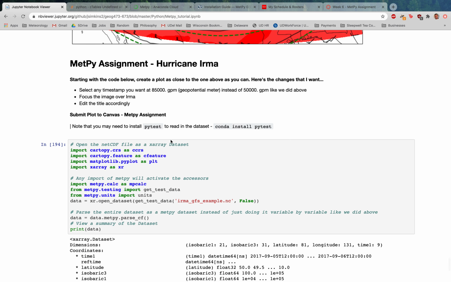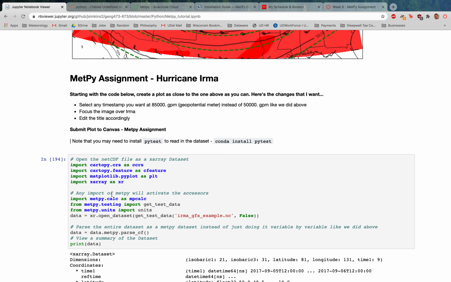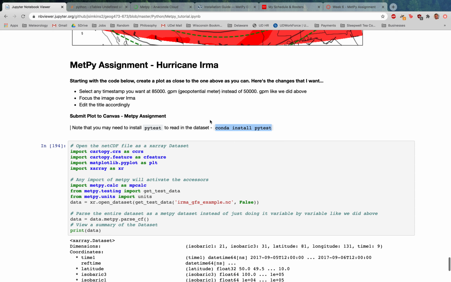And for those of you who want to tackle the extra credit now, we're going to use a data set that is actually pre-installed with a package called PyTest. You have to install it manually with conda install pytest, and there are some test data sets involved there.